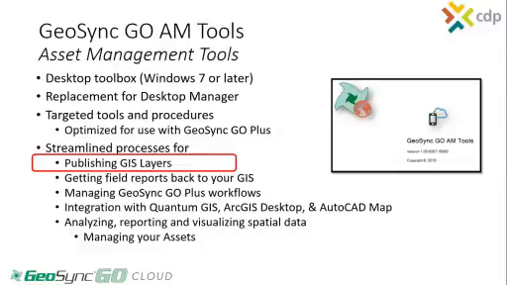Getting field reports back to your GIS. Managing GeoSync Go Plus workflows, such as your hydrant flushing, inspections, any of your workflows in the field. Integration with different GIS software, such as Quantum GIS, ArcGIS, and AutoCAD Maps. And you can analyze, report, and visualize spatial data and manage your assets.